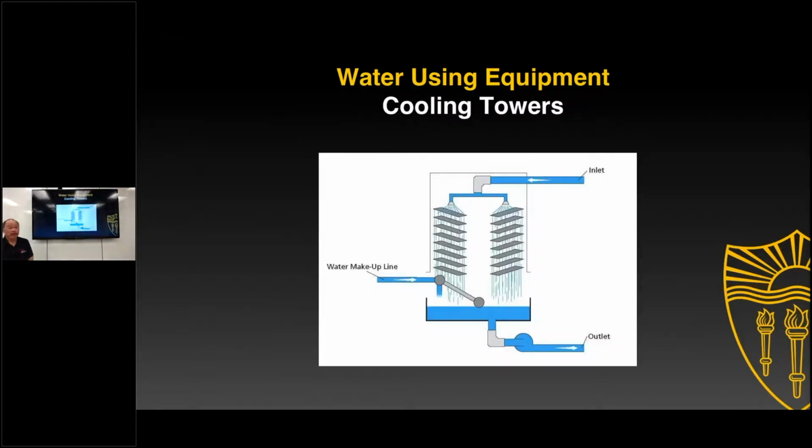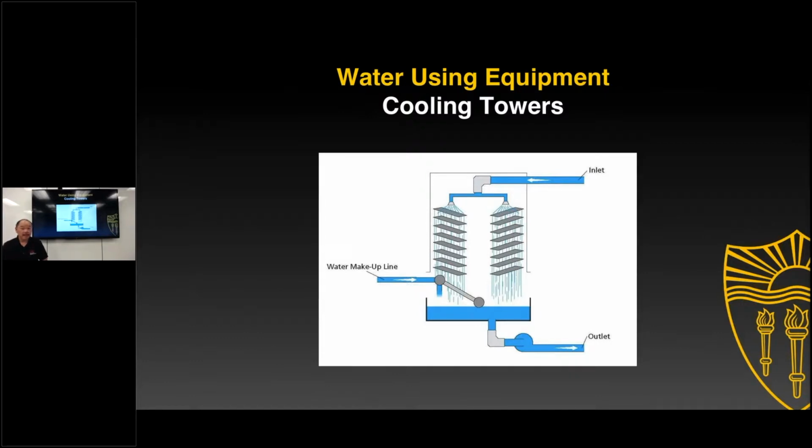So first of all, in regards to cooling towers, really the key thing with the cooling tower is that the basic thing it's doing is just cooling water. So part of the process is that there is a basin in the cooling tower that collects that cool water. And the water in that basin is then pumped into the facility, into different water using equipment to cool the equipment and so forth.